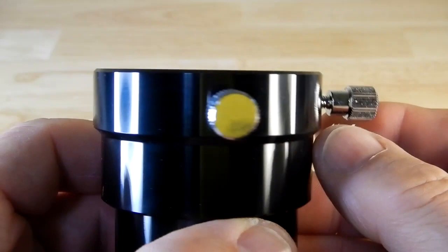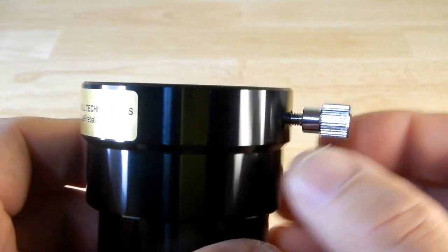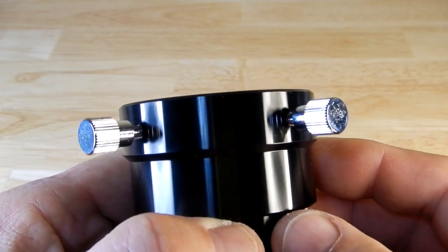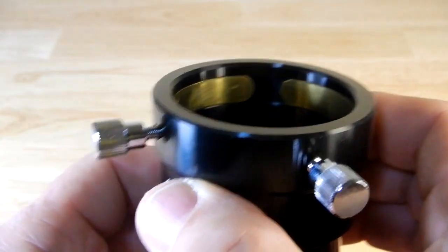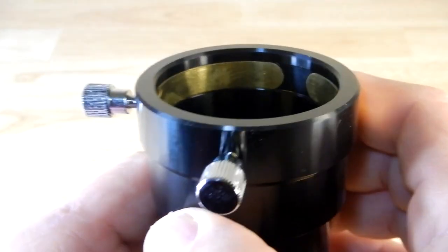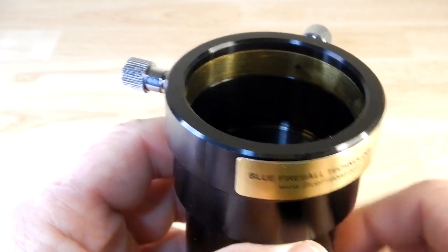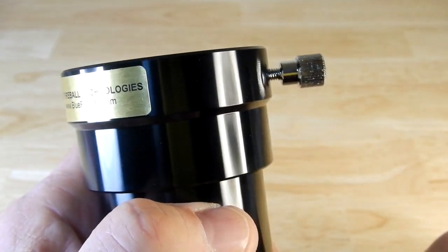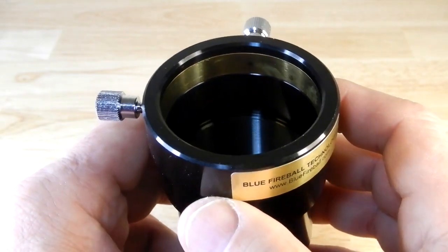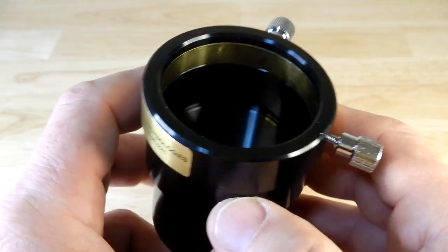So let's take a look at this. You get two knobs to tighten this down with, and they are knurled so that you can get a good grip on them, and I've tried it and it does work good. As you can see, the inside has the brass band in there so that when you're tightening it down, that brass band will give you a better tightness because you're pushing something against the eyepiece instead of just the end of the screw. So much better. I know in the old days that's how everything came many years ago, but everybody's coming to this really in a better quality stuff because it will hold much better.